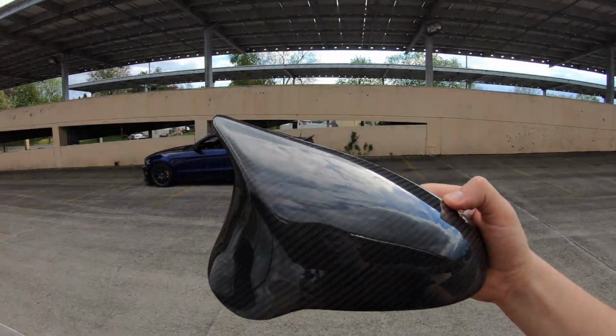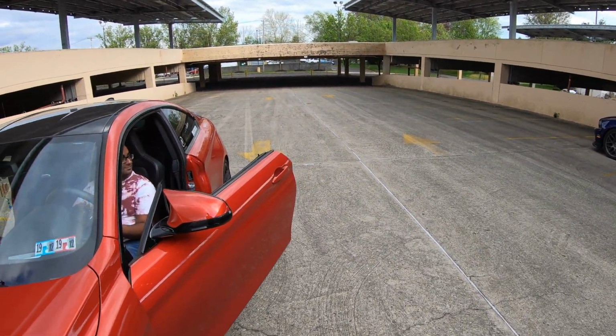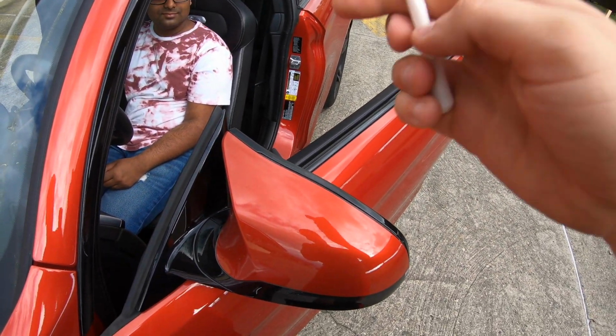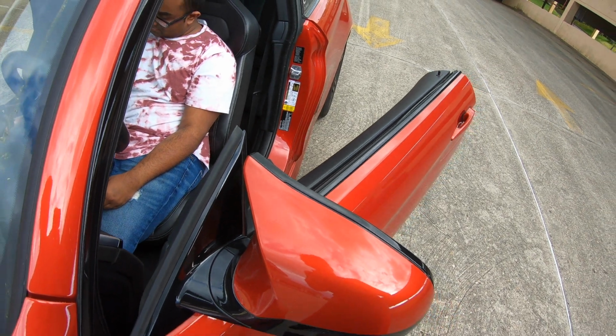Okay, so we're gonna start with the driver's side first. Look at that quality. It looks really good, incredible. So to take these off, you basically want to start from here. I have a little prying tool and I'm just gonna put it in between and pry it off. So I'll get to it.